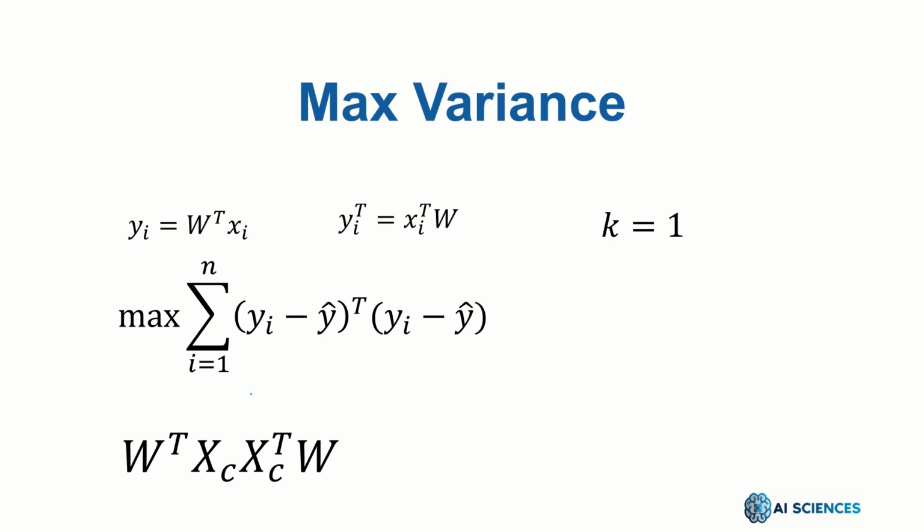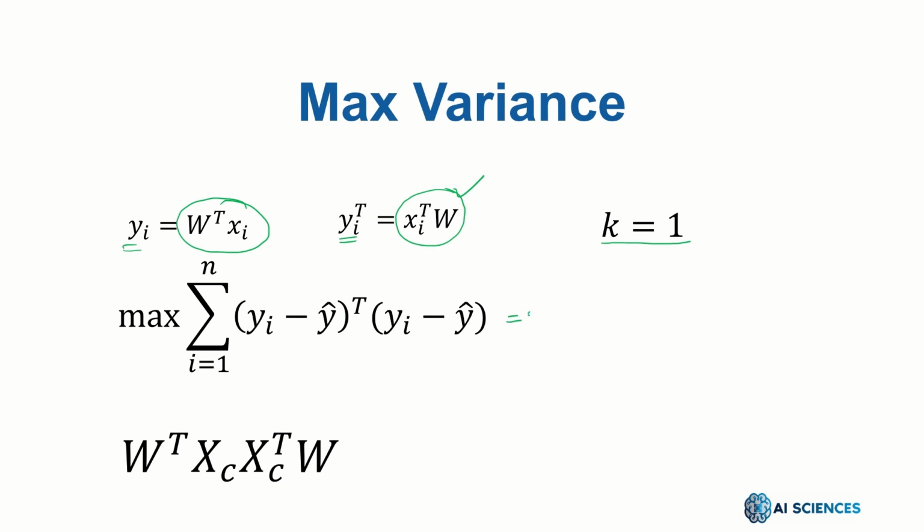So next we see how to move from here onwards, again thinking about k equal to 1. We will see shortly the case when k is larger than 1. If we have only one dimension to keep, how can we find the w, which is a column vector, which is the basis of the subspace? Now think, because k is equal to 1, yi is the same as yi transpose, so we can use this or this, whichever we like. What we plug in here is this formula, xi transpose w, in place of yi. So let's see what turns out.